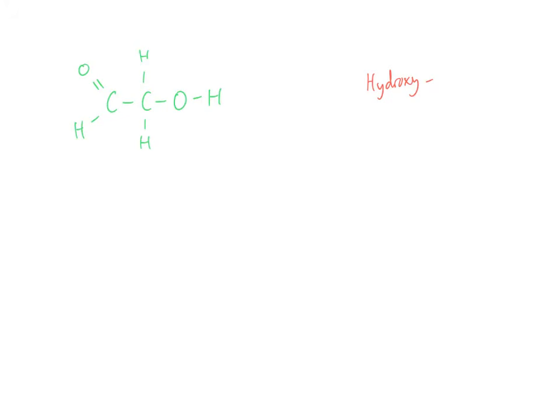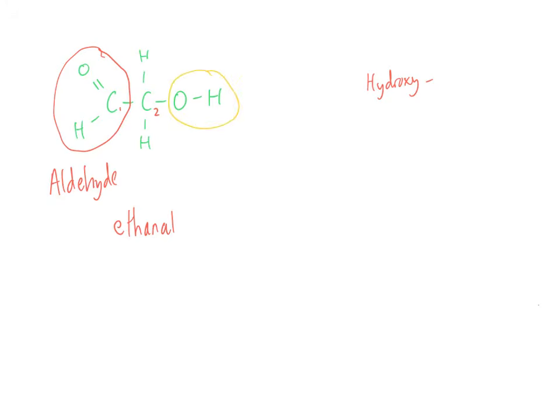But what we'll do for now is if we say that this group here, which is a carbonyl group on the end of a chain, which makes this an aldehyde, and aldehydes are a higher priority than alcohols. So this makes this molecule an aldehyde. It makes it an aldehyde with 2 carbon atoms in it, which makes this ethanal, but we've got this OH group in there as well.